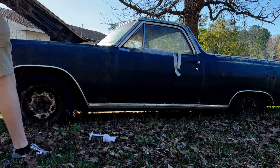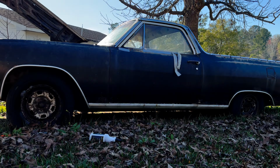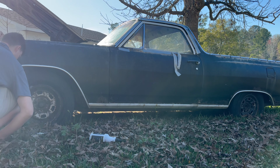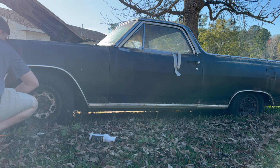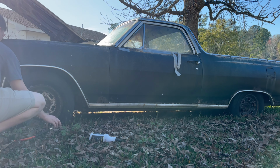Where did my, I lost my pressure gauge. Where did I put that thing? It feels about 35-ish.